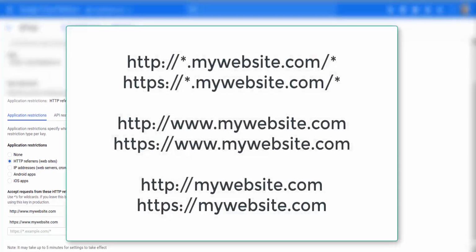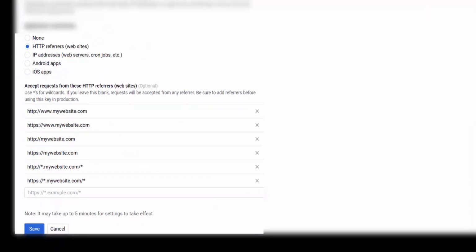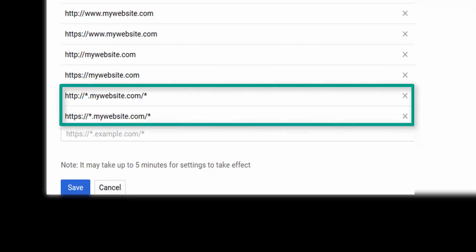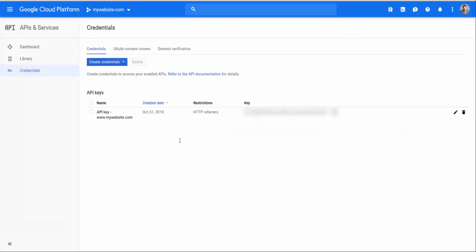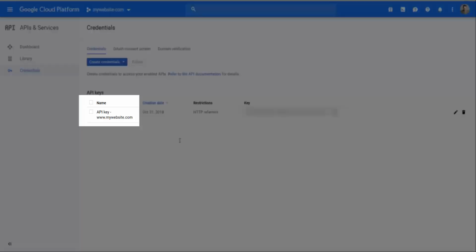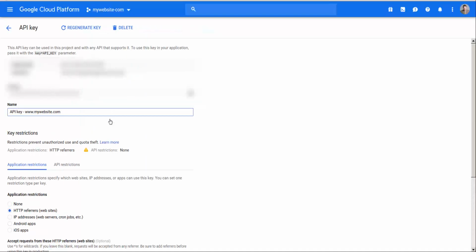Another way I could approach this is by using wildcards, and I could type in this using the asterisks. If I do that, I'll make sure that variations to my domain will work. For example, www versus the non-www version of my domain. When I'm done, I'll have something that looks a bit like this. And only after I've entered all of the URLs through this field here, then should I click on Save. After I click Save, I'll be redirected back to this credentials screen. And from here, I could head back into this API key and edit it again.